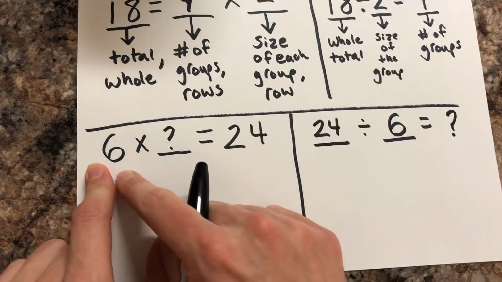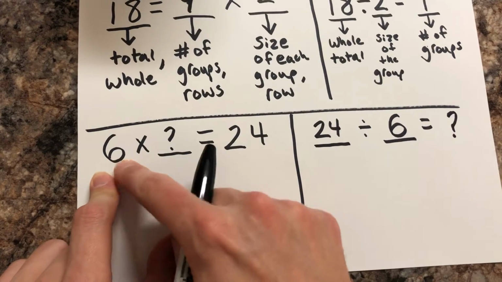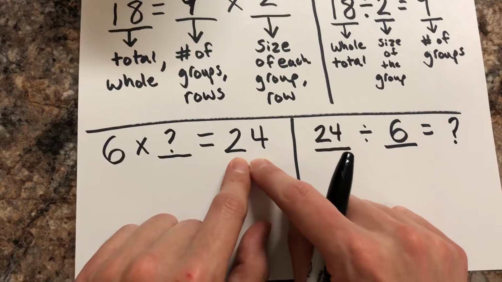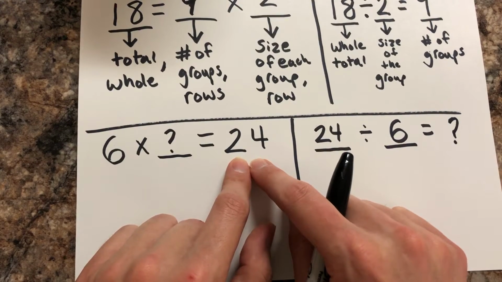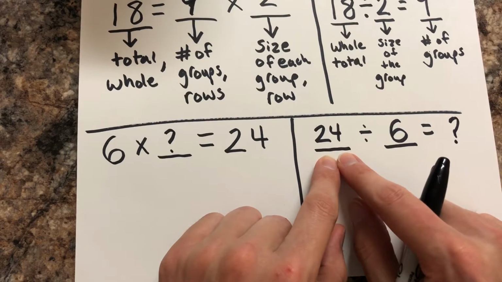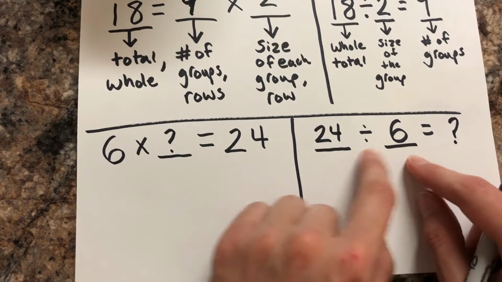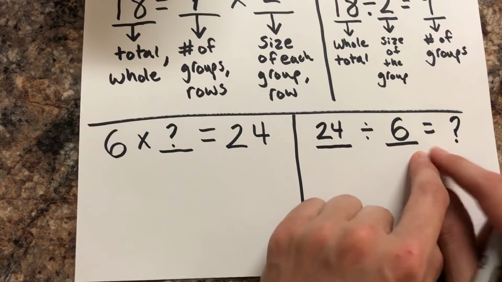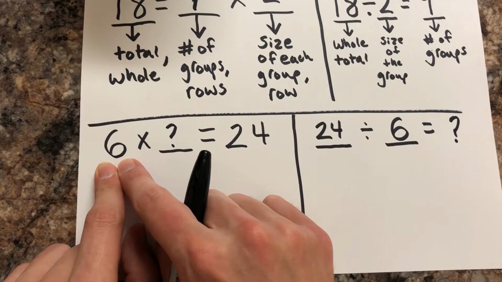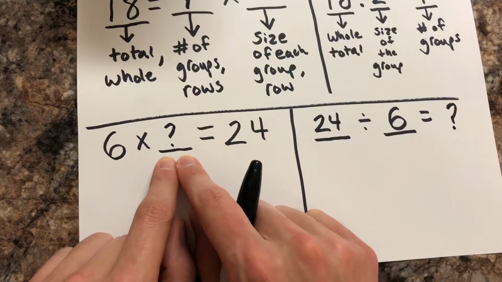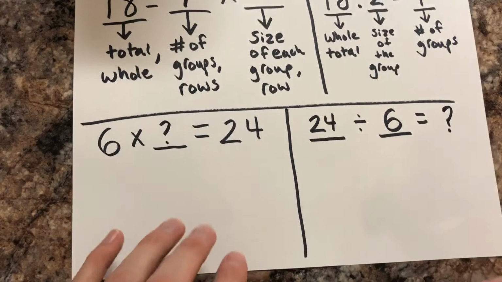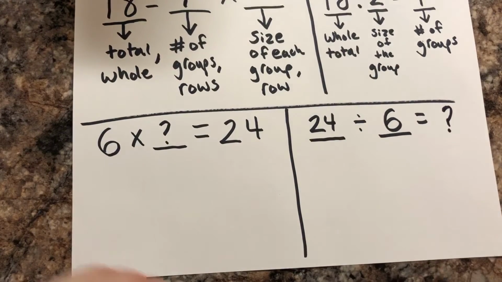It's the same thing over here. It's literally the same thing. He's got 6 friends, and I don't know how many each of them get, but I know that the total is 24. I know the total is 24 stickers. I'm going to share them equally with 6 people. How many do each get? I know I got 6 people, and I don't know how many each of them get, but I know the total is 24. That's how that works.